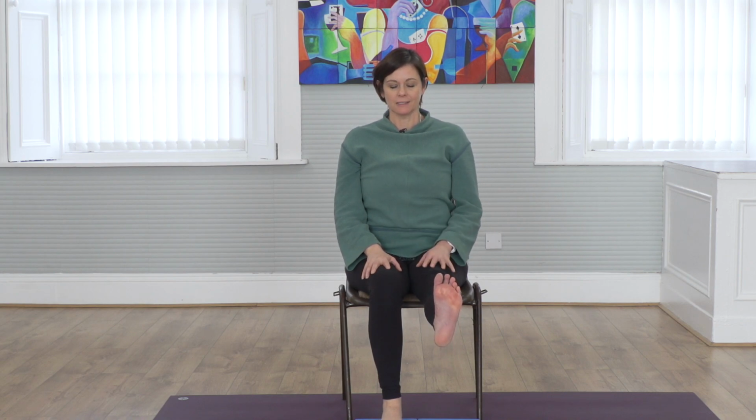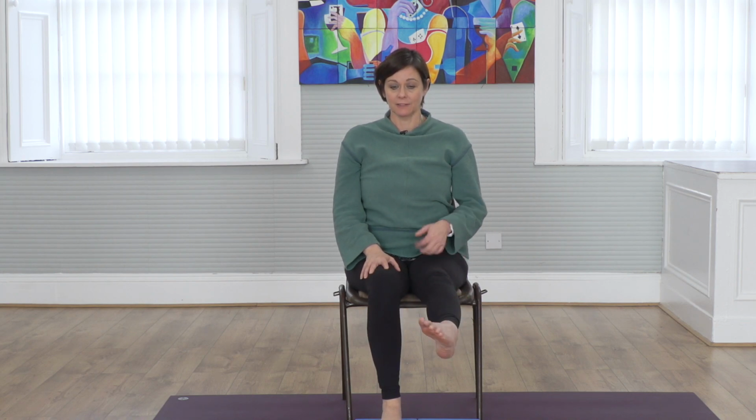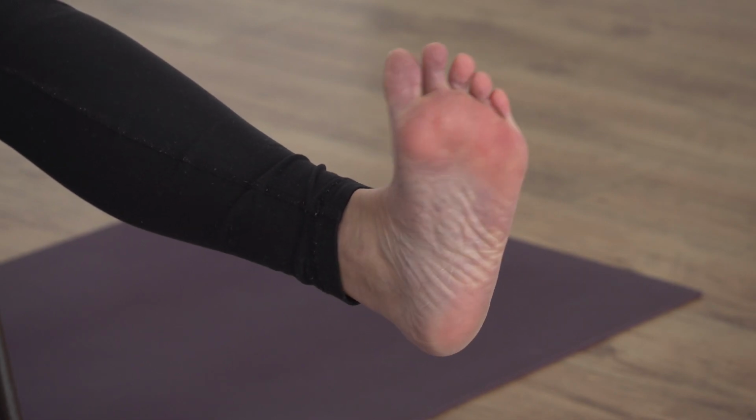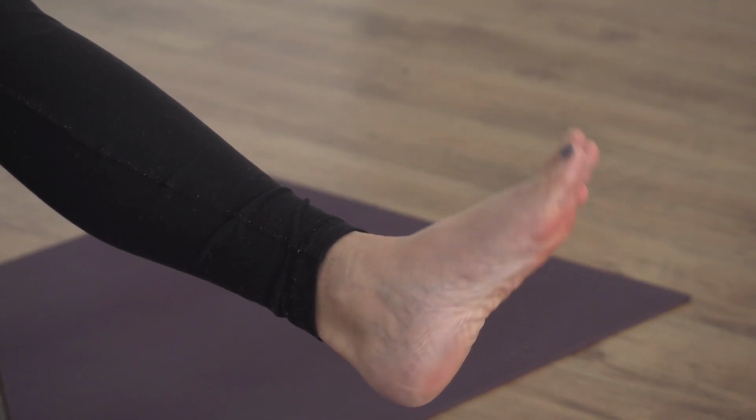And this whole time, maintaining just a little bit of lift in the navel and sitting up as tall as we can. And at the same time, soft shoulders, soft jaw, soft face. So in something that seems really simple, there's really quite a lot going on. A lot to think about here. Good. Bring the foot down.